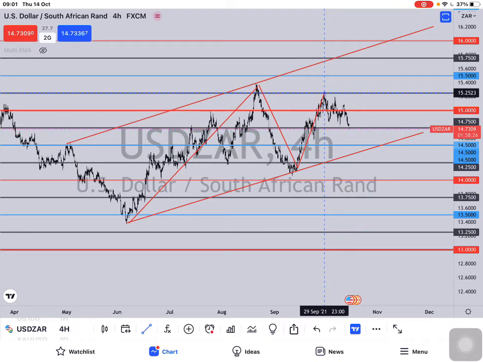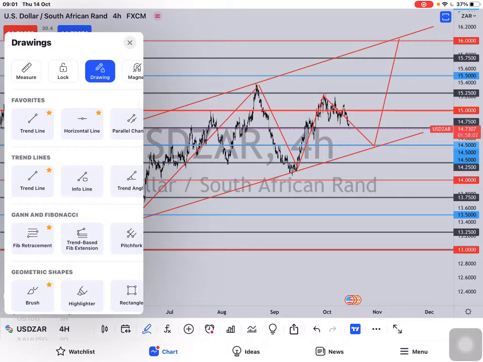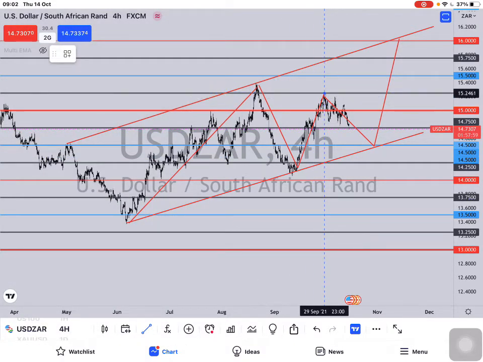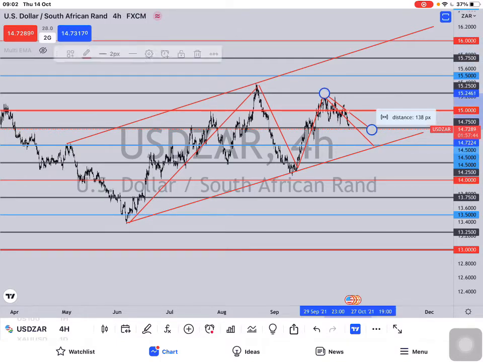So what I see happening here is that we may be bearish just to retest this point before we actually continue to the upside. So this is still in line with the DXY. I do expect to see the USDZAR being a little bit bearish all the way to retest that channel, and then we can see a bullish move. If you notice something here, we actually have a flag pattern that is being drawn in. The market is actually making a flag pattern. A flag pattern, if you don't know what it does, is primarily a bullish pattern that you will see on the chart, right?